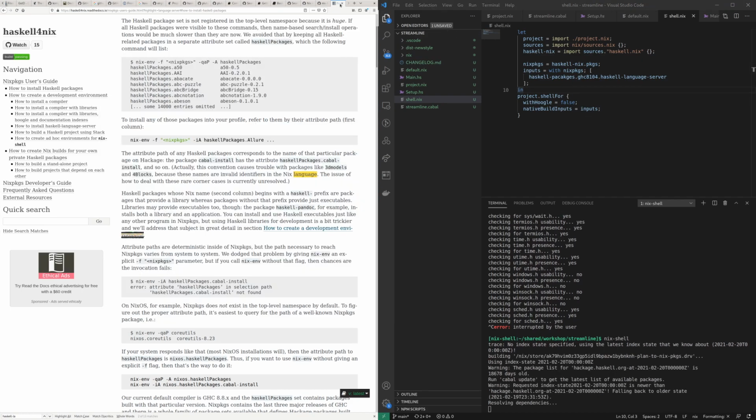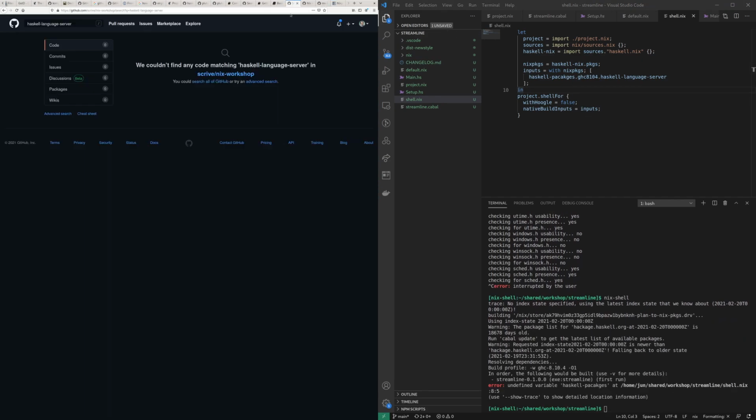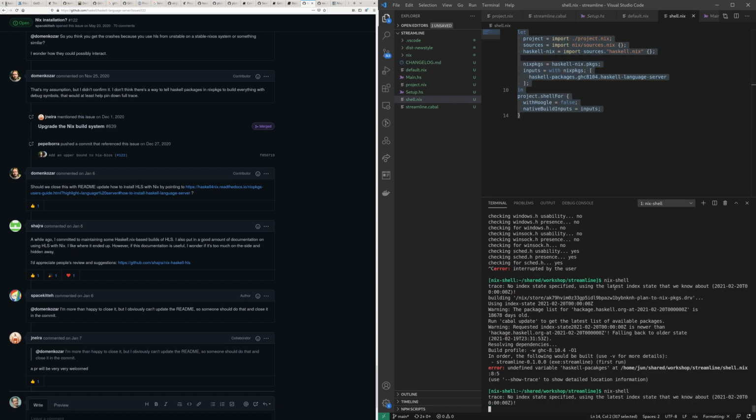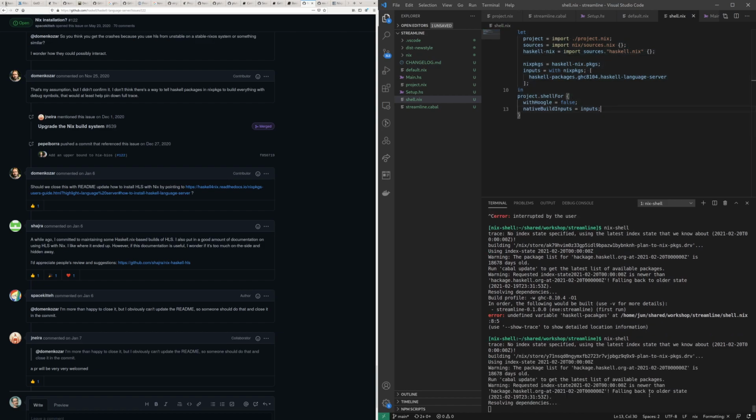It seems like the intersection of Haskell.Nix and Haskell language server is the empty set. Unfortunately, yeah, our Haskell packages looks like I've been reversing things here, but yeah, we know there is no GHC 8.10.4 yet.